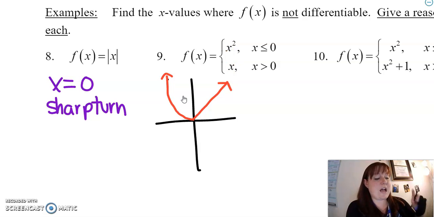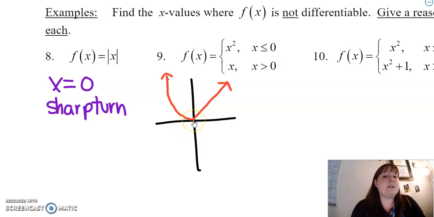We know it's continuous. But now what we have to do is we have to check to see if there's a sharp turn there. And the only way to really check that algebraically is to see if the derivative here is equal to the derivative here. So if the derivative of this function at 0 is equal to the derivative of this function at 0, then we're going to have a differentiable function because the derivative doesn't suddenly jump. Because that wouldn't be differentiable at that sharp turn. Yeah, just a sharp turn. I was trying to think of a cooler way to say it, but really it's just a sharp turn.